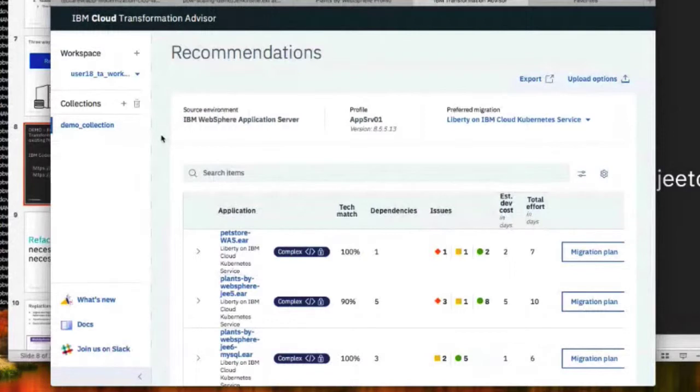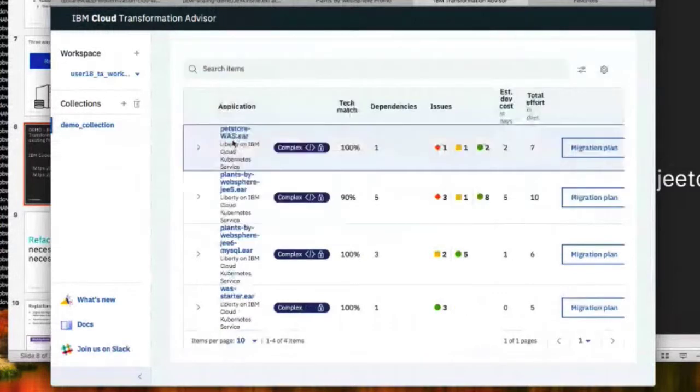So when I bring it up, what I've done here is I've used the cooking show approach. I've already run this on an existing instance of WebSphere Application Server version 8.55. On that server, I put a handful of different apps. So I put the old JEE Pet Store app, which has been around for quite a while. This is the original one.